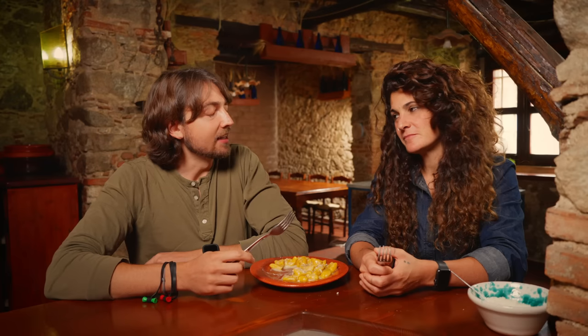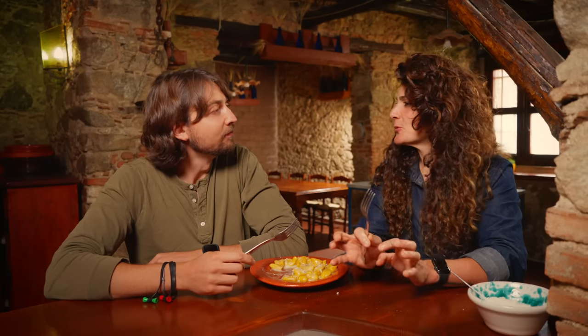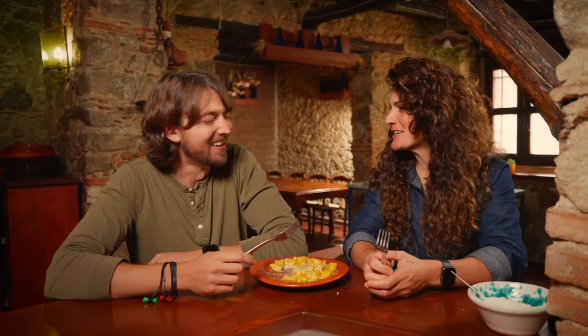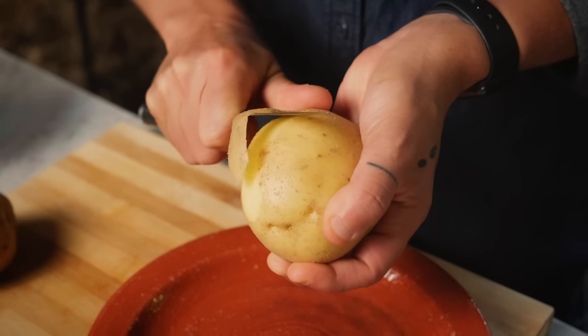Speaking of baked pasta dishes, that's something I don't eat a lot during the summer — it's hot, you're not really into baked, heavy, cheesy dishes. But it's getting to be that time of year when some warmth from the oven is very appreciated. Do you want to show me an autumn baked pasta dish? Yes! But after I finish this. This time of year is a period when they harvest potatoes, so today I'm going to do pasta with potatoes — pasta e patate — but not the famous Neapolitan one. I'm going to do the Calabrian version.